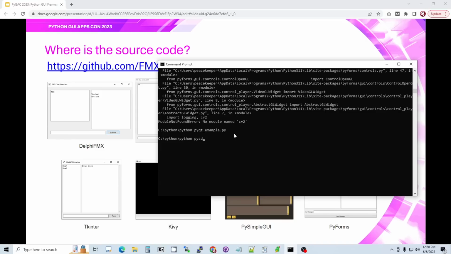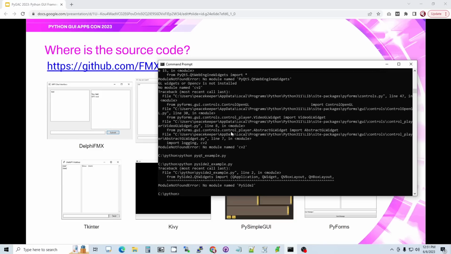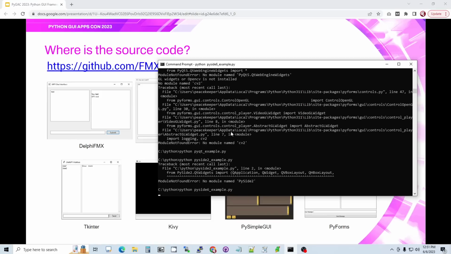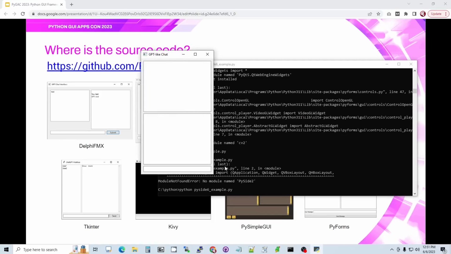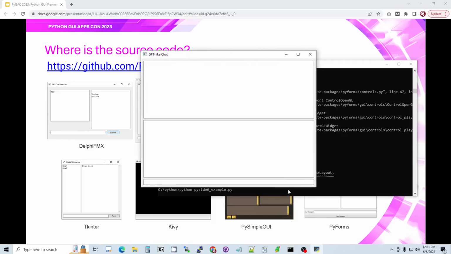So I think here's where I did Python Side 2. This one I'm pretty sure doesn't work because they don't have Side 2. I'm pretty sure it didn't have 3.11 Python support. So I moved on and then created the Side 6. So Python Side 6, and this one generated and was able to run. So here's Side 6. There's no button. Let's run a test, and then we get our echo here.